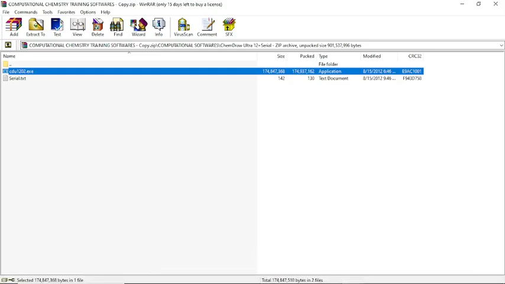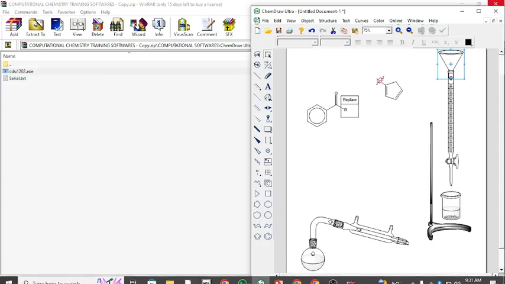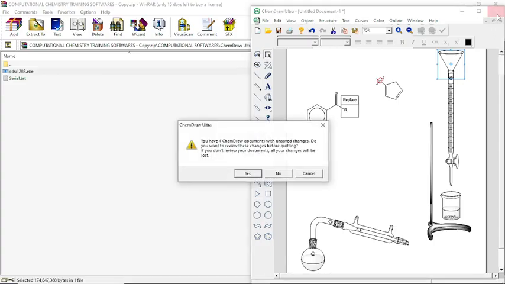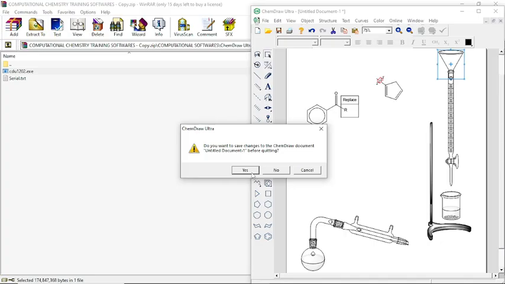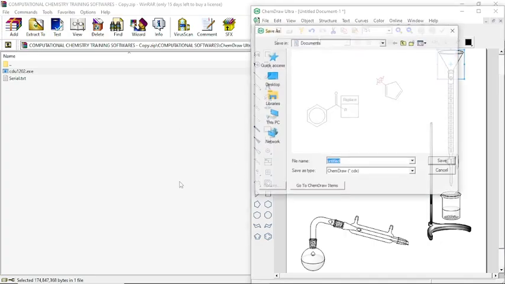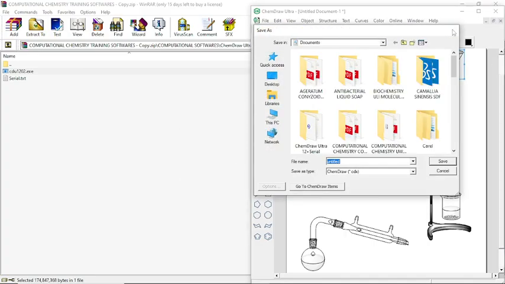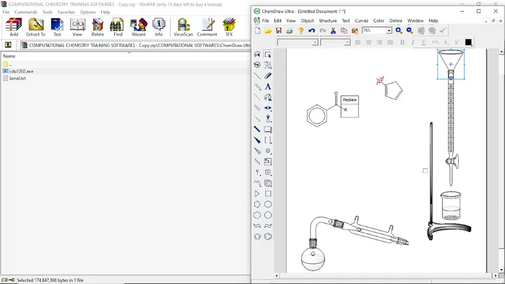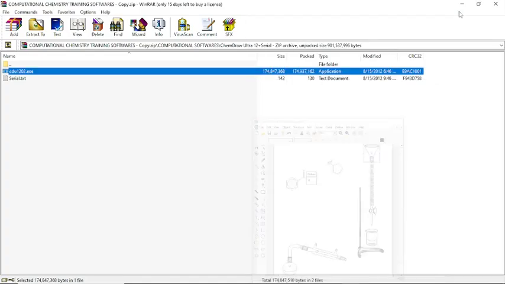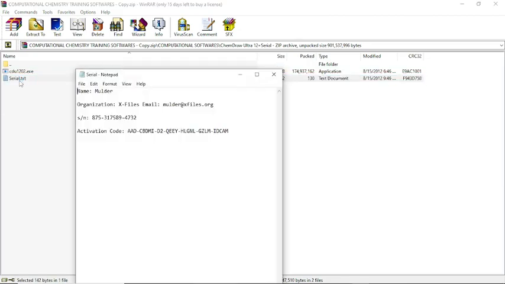Okay, I have already installed ChemDraw in my system. That is why it just wrote installation complete. So I've already installed ChemDraw. This is the one I was using to work. But there is a point after installing. After installation, you cannot open it. Once it has finished installing, if you want to open it, it will ask for activation.